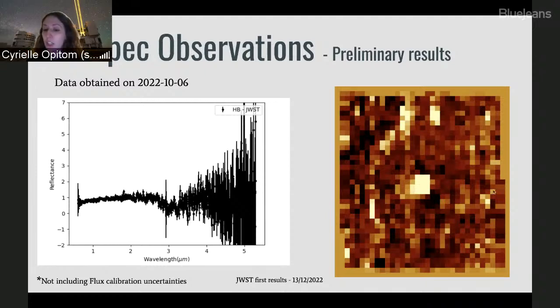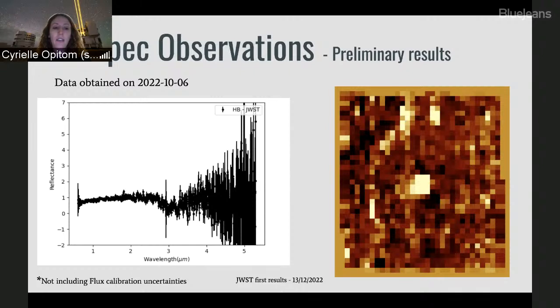So very good. First, very good news is that the comet was detected. It was bright enough. The pointing was just spot on with NIRSpec, so the orbit has been refined well enough, and we observed it. We had also a dither pattern, and the pointing was good enough that even during the dither, the comet didn't go out of the field of view, so the observation went as well as could be expected.